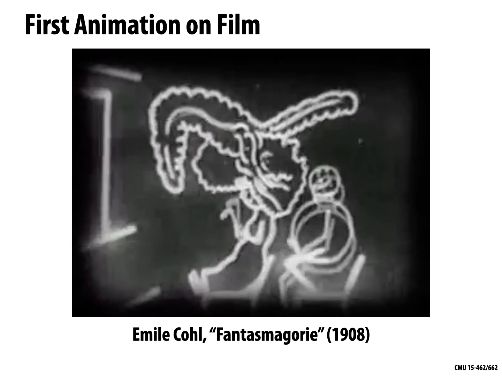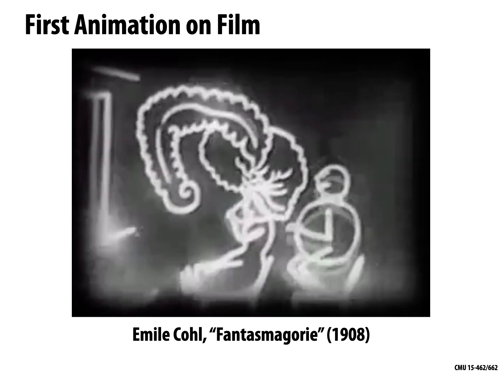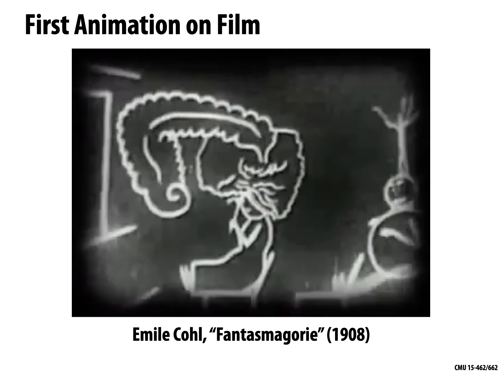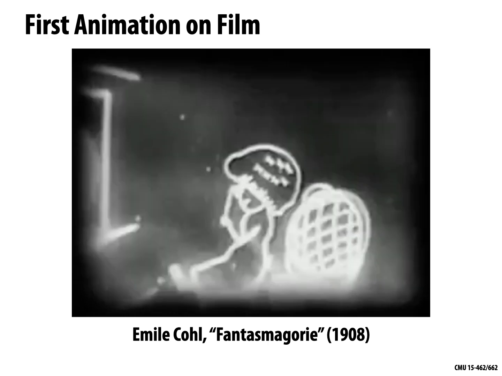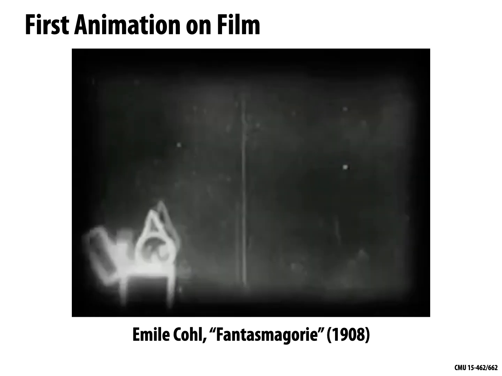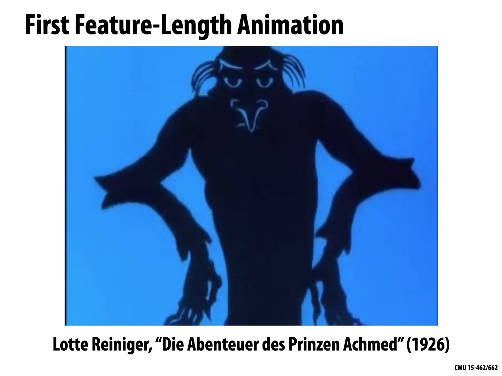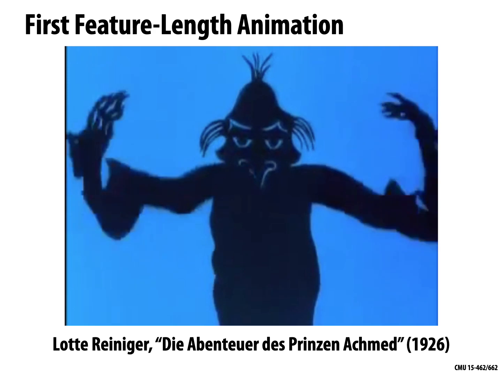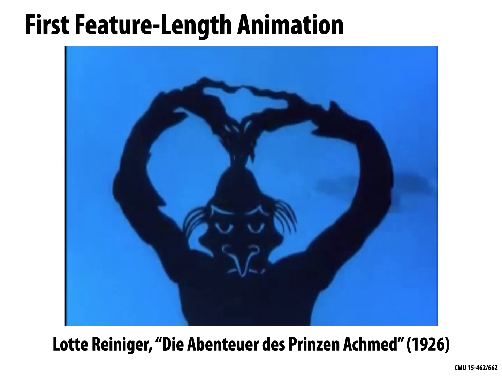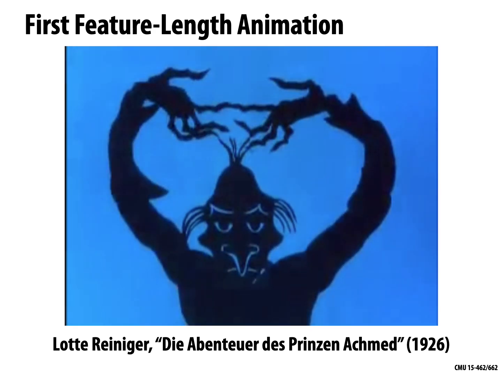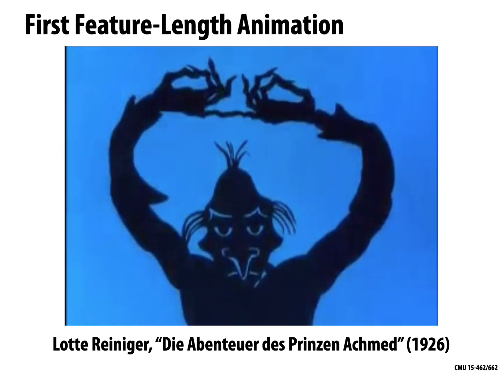Okay, but this is just a short little cartoon. And so if I ask you, okay, but what's the first feature-length animation? Then, of course, you know that this was done by Disney. Actually, it wasn't. The first feature-length animation was this totally out there thing called The Adventures of Prince Ahmed. And this was done in a completely different way than animation we know today.